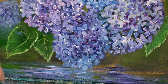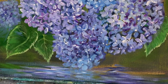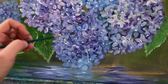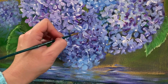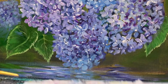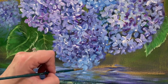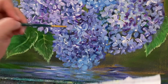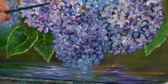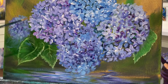And then I can add a few lines, and then add a little bit of, whoops, add a little bit of white lines like this on some of them if you want. So just a few little details here and there like that can make a difference, but I don't want to do too much, because then it starts to take away from what we've already got here that's so pretty. So I want to kind of put this one a little bit in the distance, or kind of blend it in there.